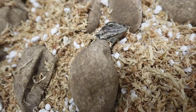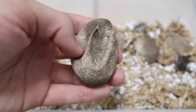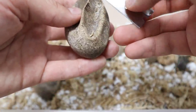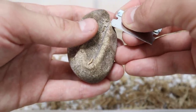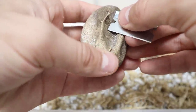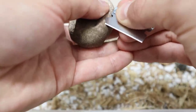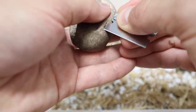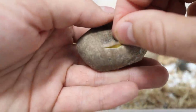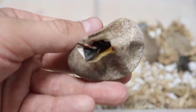Before we put the Cubans back in the incubator, I want to show you this. I was feeling around and this egg is feeling really hard — like the lizard may have drowned in here. So I'm going to have to slice this egg open with a razor blade just in case the lizard is still maybe half alive, but it really doesn't feel like it's alive in here. So I'm just going to take this right here and cut open the egg. It's not looking too good right now — I'm not feeling any movement, and with all these lizards just hatching there should be some sort of movement in here. So we're just going to gently take this razor blade and cut this open, just a slight slice, and I'm just going to peek on in.